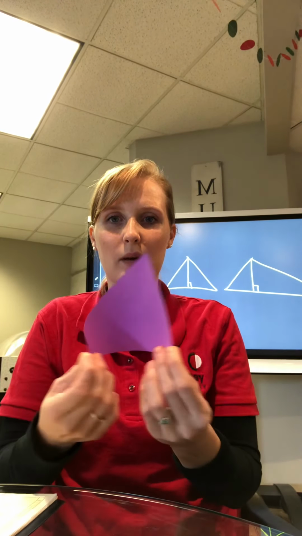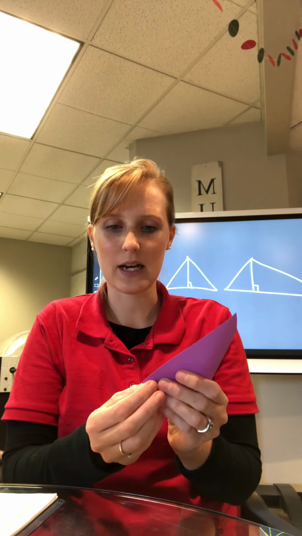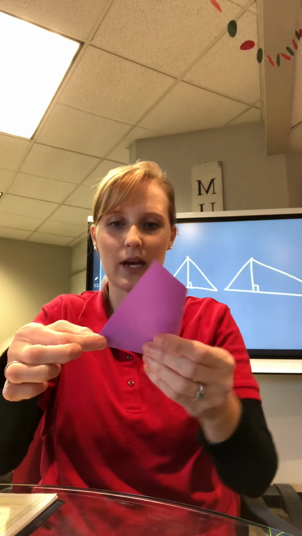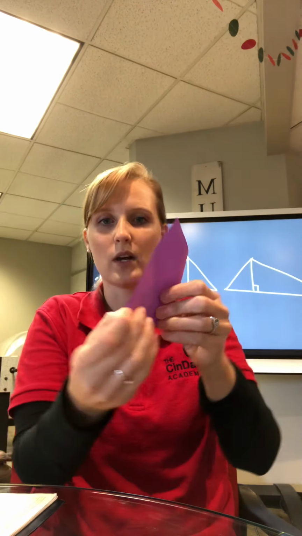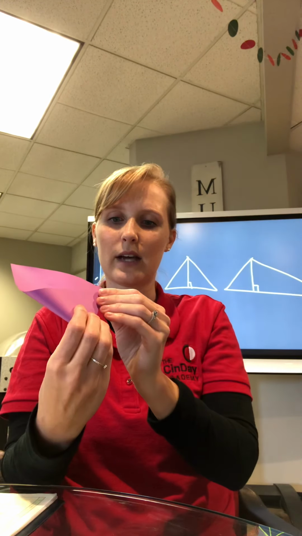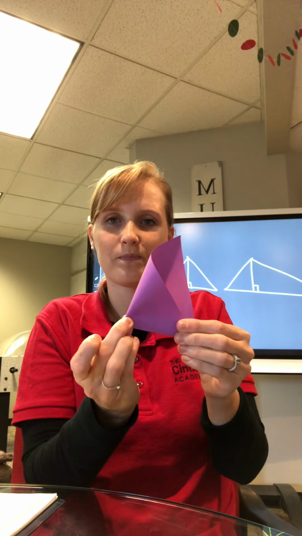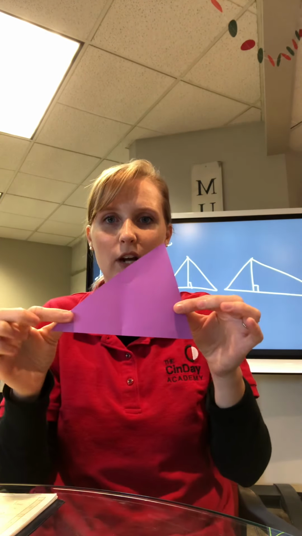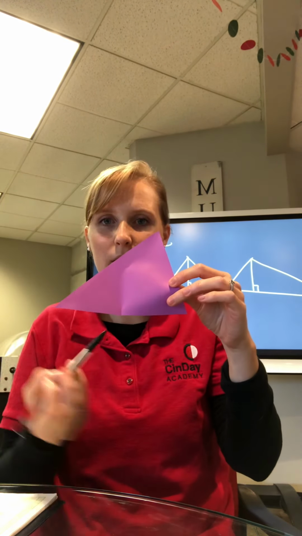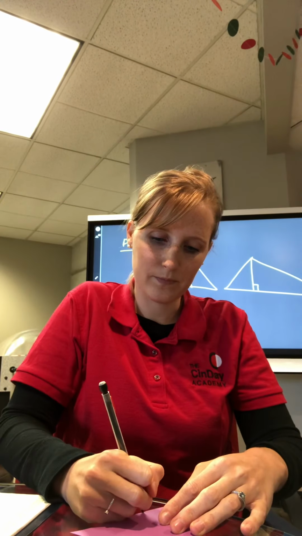For the perpendicular bisector, I'm going to take one side of the triangle and fold it in half because this needs to bisect my side of the triangle. If you notice, I'm lining it up, folding it so there's no overlap on either side. This allows me to find the midpoint, and I'm just going to crease it at the bottom. Then if I pull the triangle out, I now have the midpoint. So right here, I'm going to mark this. This is the midpoint of that side.